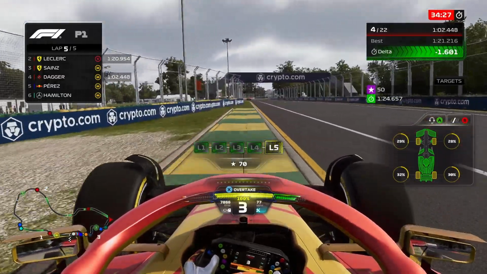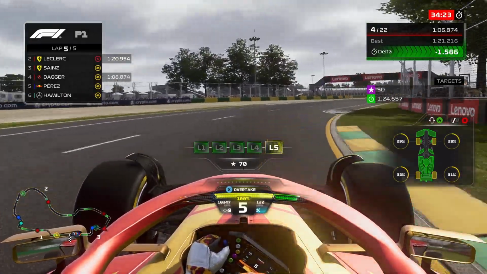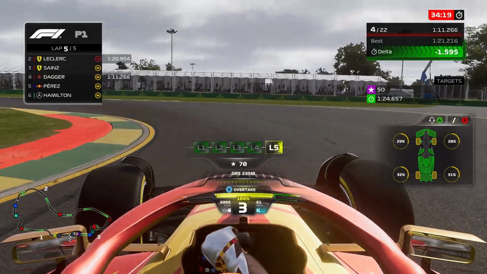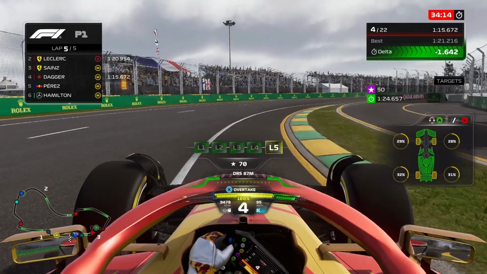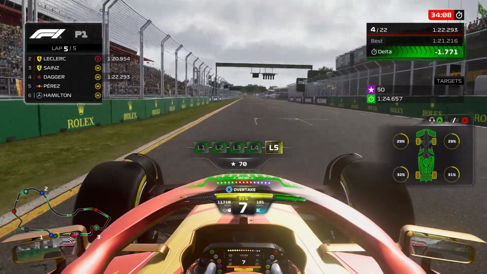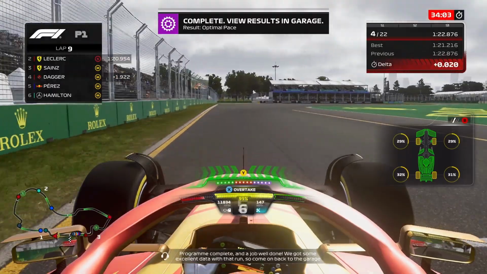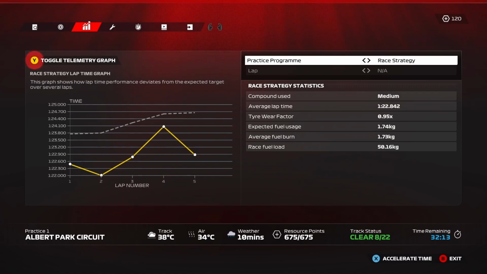As we now could finish off the race strategy, I think probably from the next race I probably won't show qualifying, or I'll just show race strategy, because I feel like you kind of know how practice programs work, to be fair. So there's not really much point in me showing the other practice programs. I may as well just show the race strategy and the telemetry. So tire wear is just under the expected, which is good.